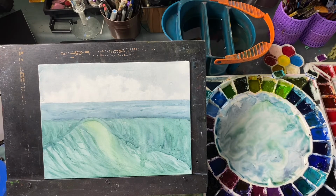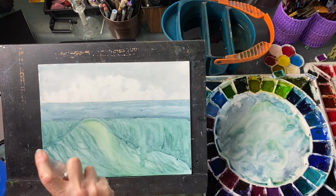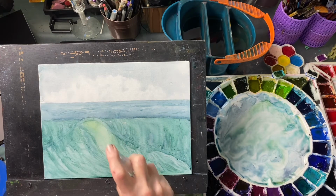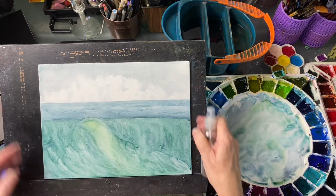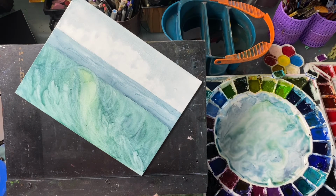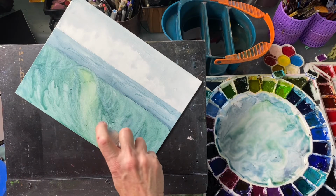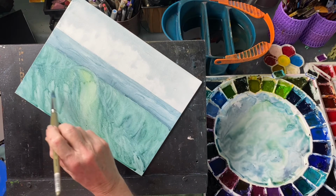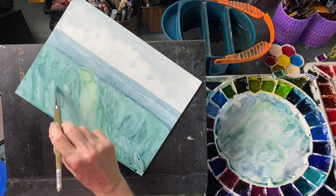So again, we'll hit it with a mister to soften that. Anytime you get a hard line like that, that's all you have to do. I would rather you overwash this than underwash it, than leave hard lines. Because on these boards, you can just keep doing this as long as you want. That's what's so great about these boards. Because you can just keep doing it. You can also encourage these little water lines to move if you want to.